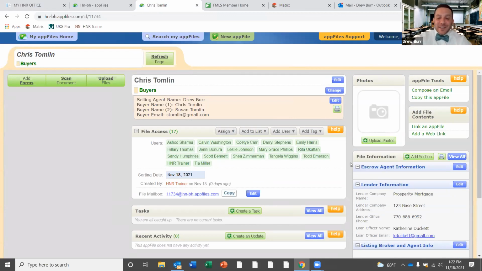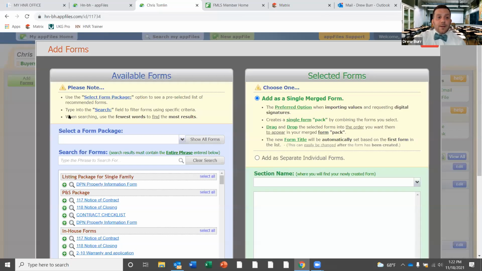All right. So now that I've done some of the pre stuff, I'm pre-filling in information, I need to go into my actual active items, like adding forms. So the first thing I'm going to do is I'm going to add my buyer brokerage to this app file folder. I need to get Chris to sign it so that our agreement is there. On the far left side, you'll see where it says add forms. Now, what was so important earlier about my form values, those documents that I had filled in some information in advance will already be filled in on these docs that I pull into this app file.